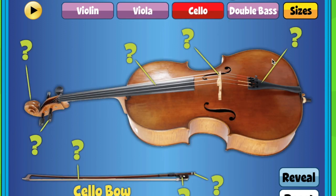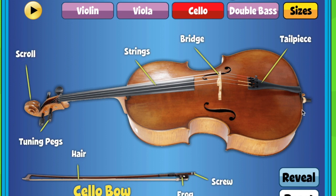The cello is bigger. You're going to notice there's no chin rest anymore because it's so big that you have to play it sitting down. You will notice that all the way down here, there's a little spot that will come out. That's called the end pin. And the end pin makes it so that it can be taller or shorter when you're sitting down and it fits right on the player's body.